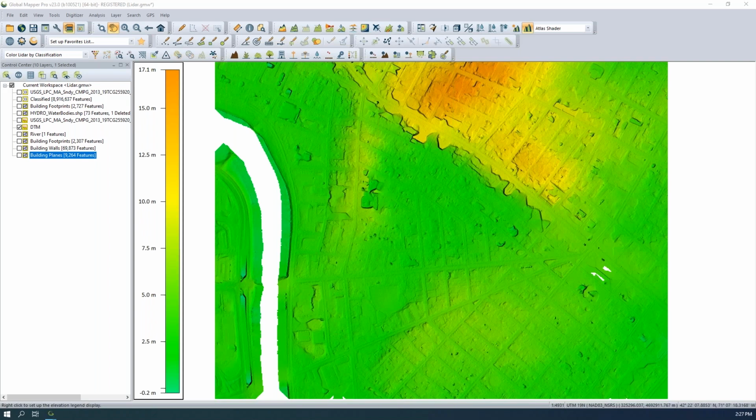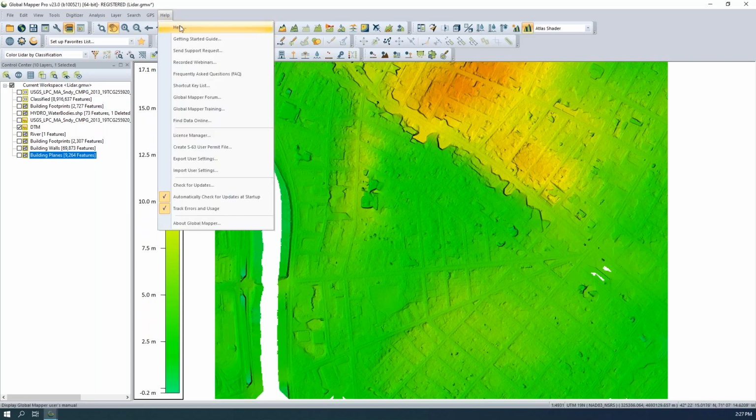Just to note, we are seeing all the great questions that you're asking. We do have a lot of content to get through in this hour, but we will be responding to those live questions via email. Kat did a great job explaining that segmentation tool, but it is a little more complex, so we've gotten a lot of questions about specific situations and parameters. All the parameters for that tool and all the other tools in Global Mapper are well documented in the program knowledge base. You can access that from the help menu right in the program or online. If you need a little extra explanation, reach out to us or check the available resources as well.